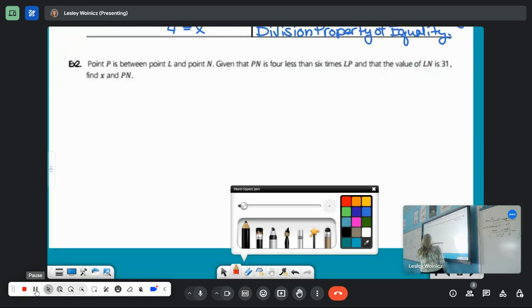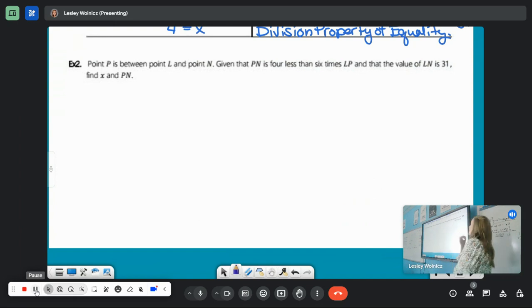All right. Okay, point P is between points L and N. Okay, I already feel like I need to draw a picture. Drawing a picture is one of the most sophisticated mathematical tools in your toolkit. When you get to physics, the first thing you'll draw for every single problem is a free body diagram. And it's not because physicists are dummies. It's because that's what smart people do to solve problems. You understand what I'm saying? Like, draw a picture. All right, point L, N. Point P is somewhere in between. We don't know where. It doesn't have to be perfect.